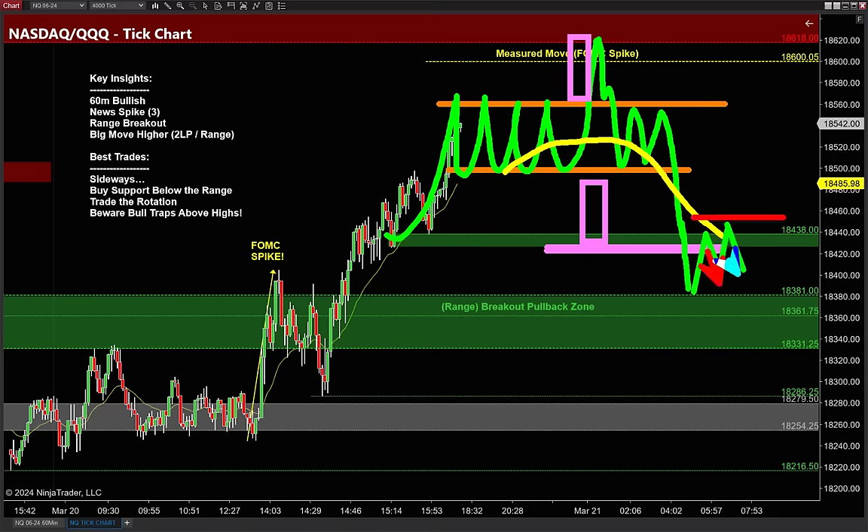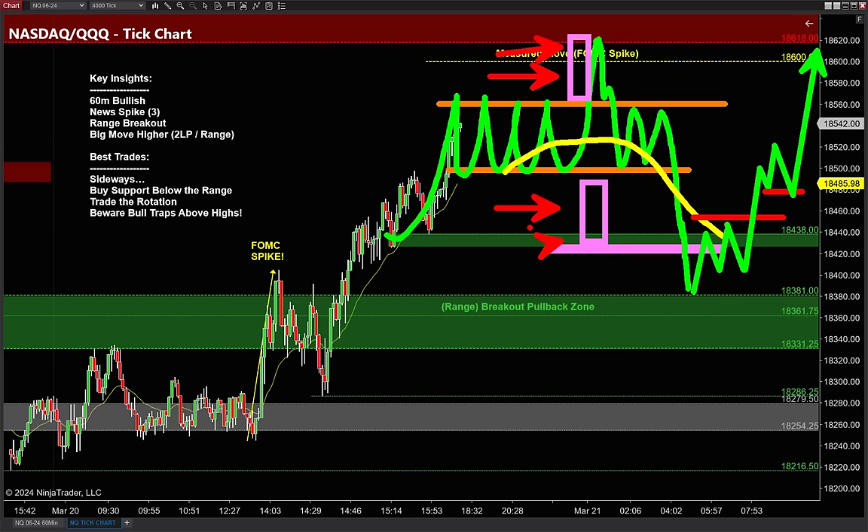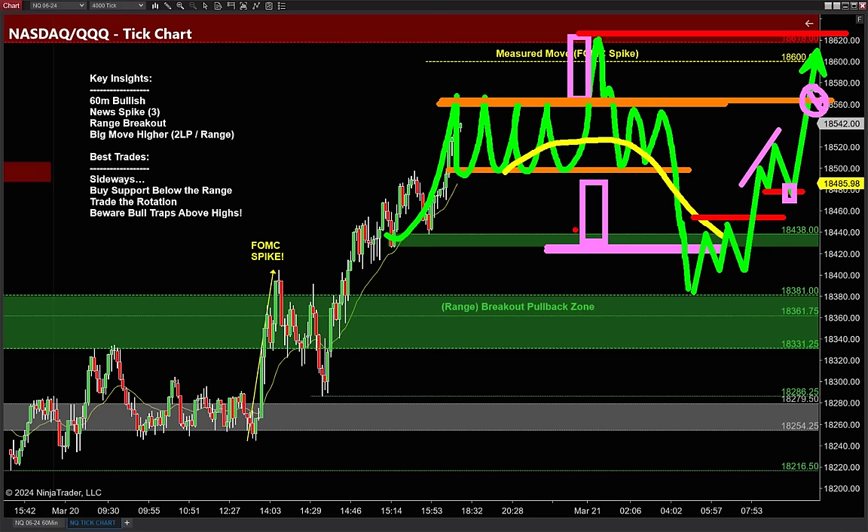We use that variation — the two-try failure. Bears try once, bears try twice, and then boom — bought into those stops, grab that bear trap, run back up. These can be very lucrative because all those rookies think it's one big reversal. But again, it's a range market and ranges love to rotate. Keep track of that range rotation. Trap those inexperienced traders on the wrong side, use the 21 EMA, use their stops to fuel the move higher, take a quick one-to-one first target, then go for the add-on on that bear trap entry.